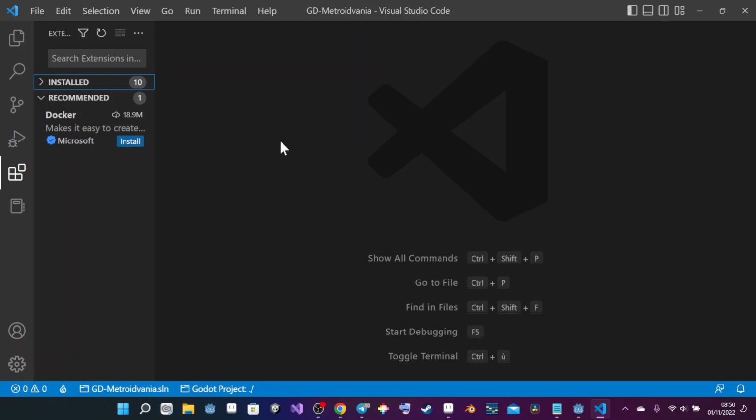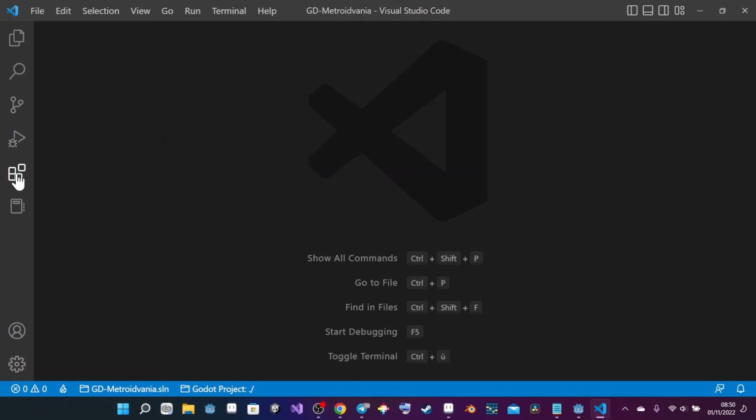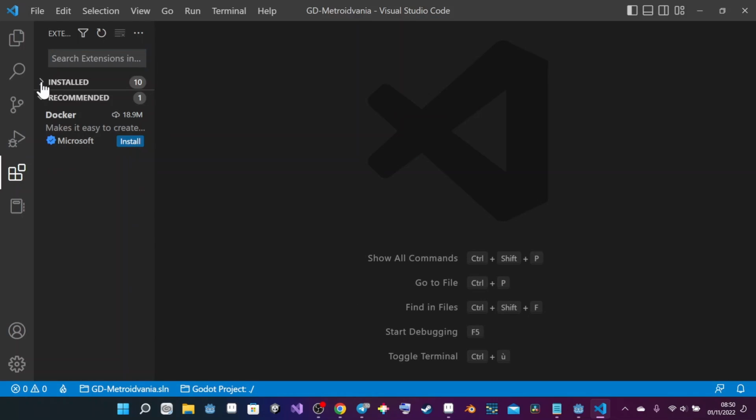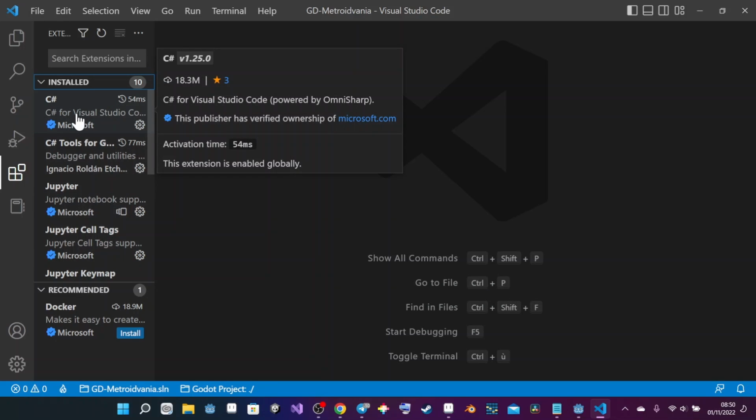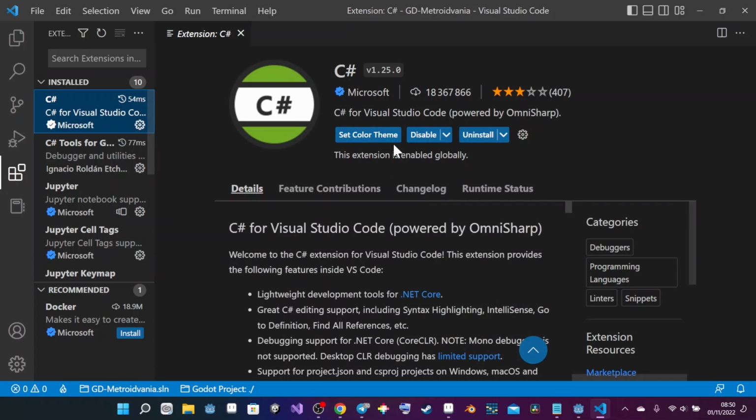Now we're going to take a look at Visual Studio Code. When you want to do C# code with Visual Studio Code, you need to have two things. You need to click first on that extension icon here, and I've already installed a lot of stuff. The two main packages that you want, the first is C# from Microsoft. You download really this one, it's the most downloaded anyway, so it's very easy to see. And this one is going to install C# for Visual Studio Code on your machine.